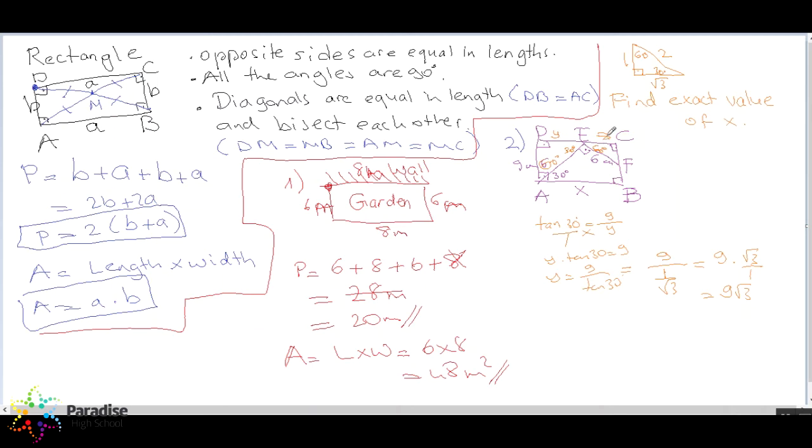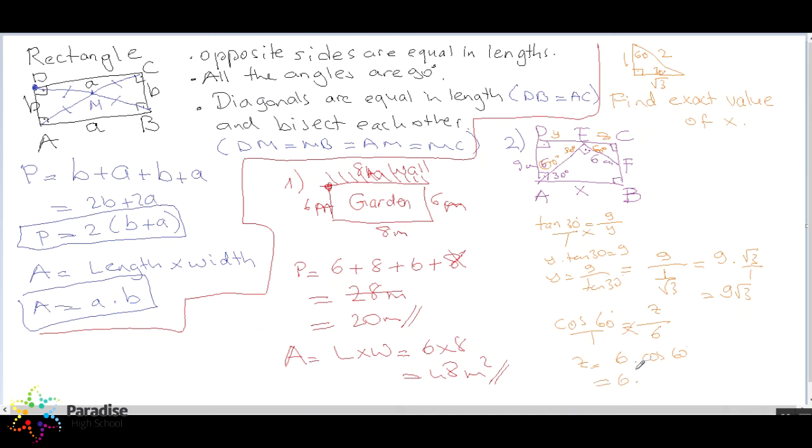Then how am I going to find z? This is adjacent and that is hypotenuse. Adjacent, hypotenuse, what does it resemble to you? Cosine. This is 90 degree, right? So this is a right triangle. So cosine 60 will be equal to adjacent side divided by the hypotenuse. So z is equal to, cross multiplication, 6 times cosine 60.